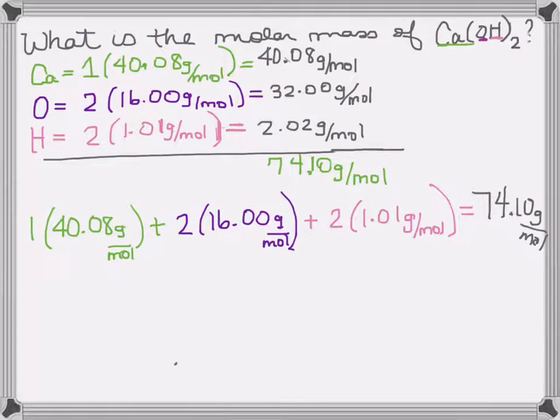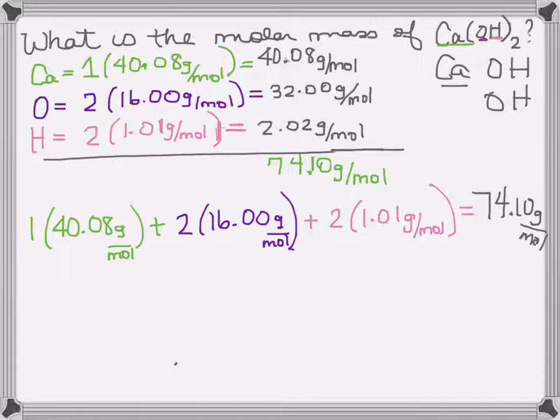Alright, so another problem is, what is the molar mass of calcium hydroxide? So in this one, we've got parentheses with a 2. That means that we have 1 calcium, just because the Ca doesn't have a number written behind it, and that 2 behind the OH means that there are 2 of these OH groups. So that means I have 1 Ca atom and 2 oxygens, and I have 2 hydrogens.